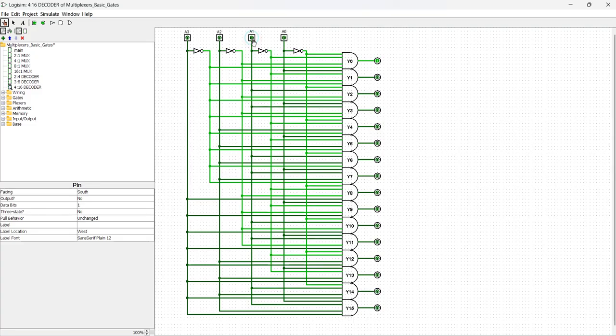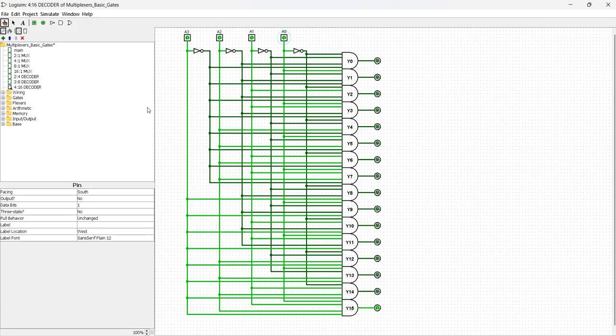Then Y2, Y3 should be this, Y4 should be this, Y5, Y6, Y7, Y8, Y9, Y10 is this, Y11, Y12, Y13, Y14, and then Y15.